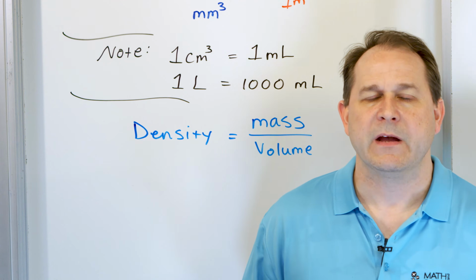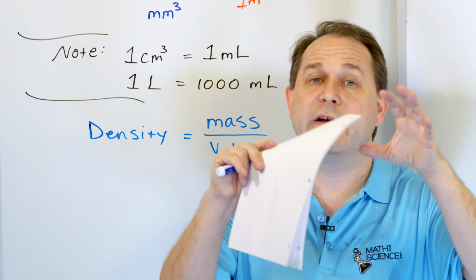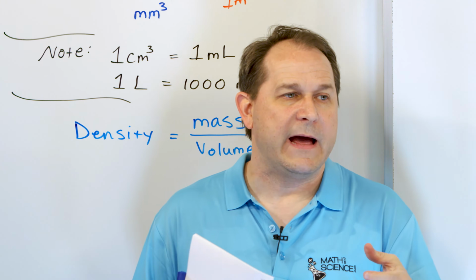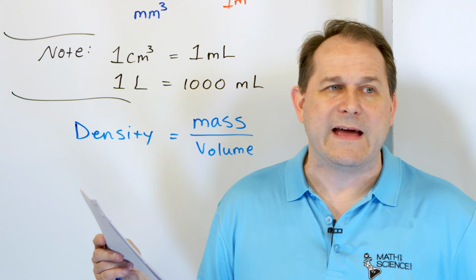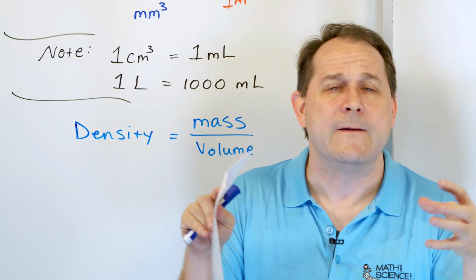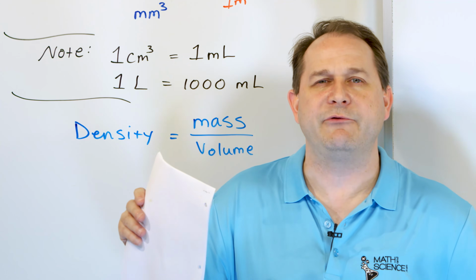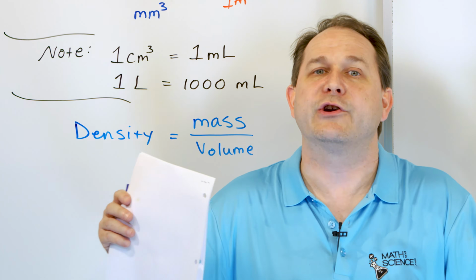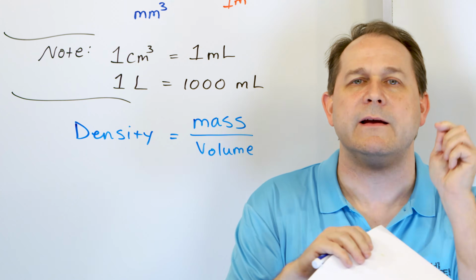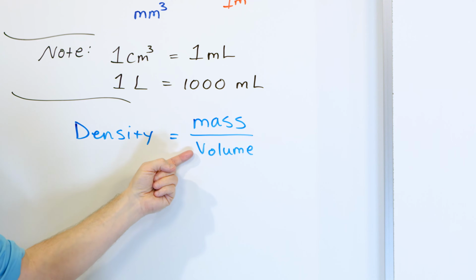Why do we care about density? Density is a measure of not only how much mass something has, but how much space that object occupies. So it takes both into account, because you could have a truck full of cotton, right, that has a certain mass, or you could take that cotton and compress it down into a small size. It would have the same mass, but you could compress it because it's very compressible into a smaller size. So if you take some object that has a fixed amount of kilograms of mass and compress it, the mass of the object will stay the same, but because it's now occupying a smaller space, the density has changed. Because the density is the mass of the object divided by the total volume of the object.